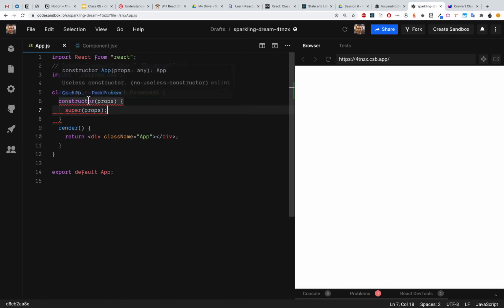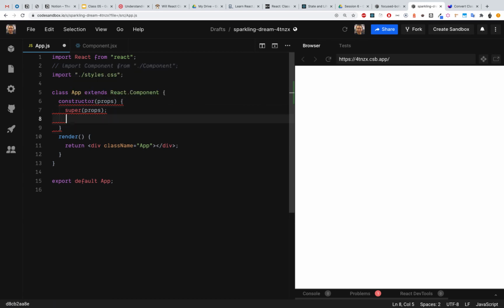Why is the constructor useless? Useless, because we are not using anything else inside of it. Now, how can we create a state? This state. Yes. So always remember that state is an object, and we assign it to this.state. So this class has a state, and we will assign to it an object.